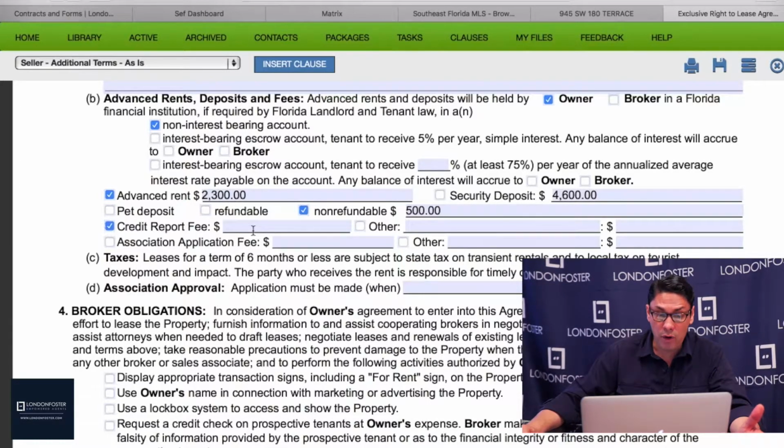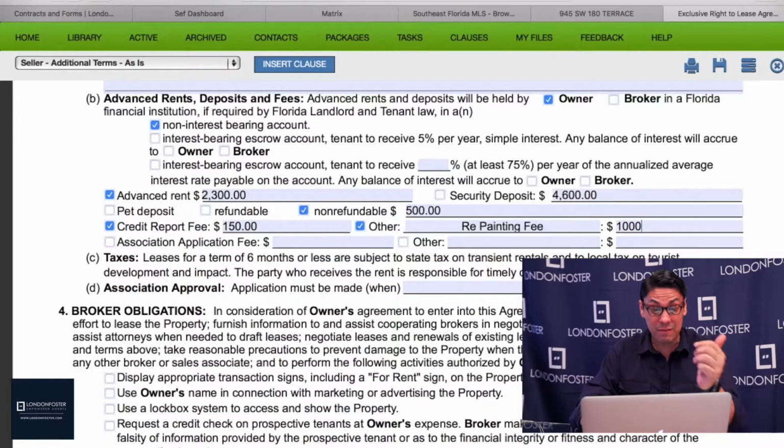If there's a credit report fee, you need to make sure that you identify that they're going to charge the tenant up front $150 in order to do a credit report. There could be other fees that are being withheld. There might be a clean out fee if it's a short-term rental. There could be a repainting the home fee. If it's an apartment and you say, listen, every time that I rent it out, I have to pay a fee of $1,000, you've got to pay that at the end of the lease. We can write that out there. And so you would write what it is. So you could say a repainting fee of $1,000.